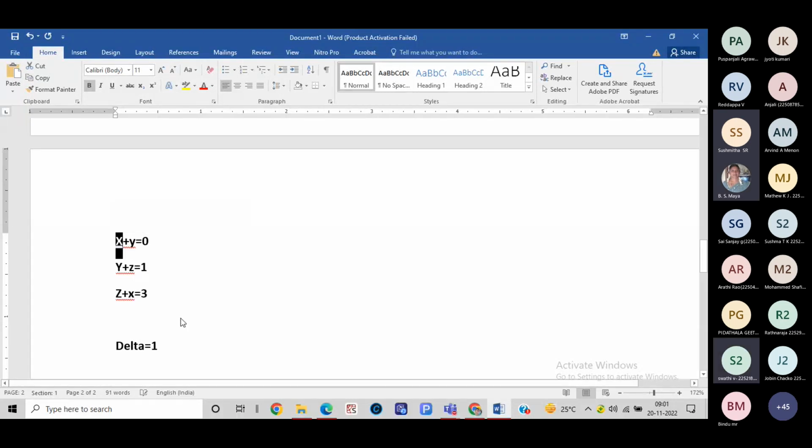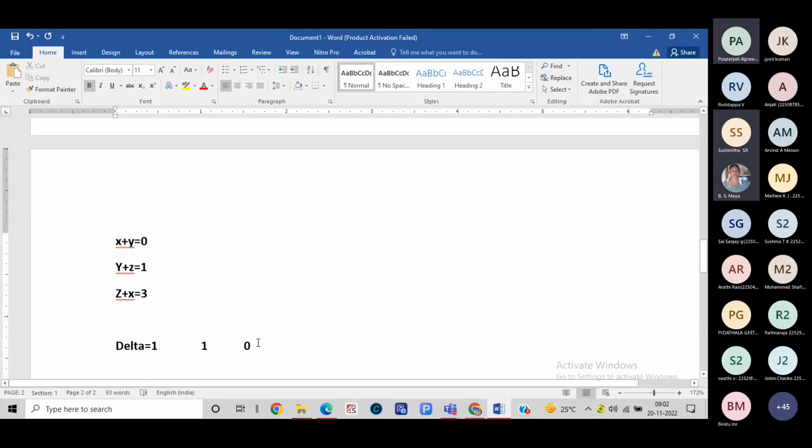What is the coefficient of x? 1, right? What about y? 1. Next, do you have a y component? Same, 1. Is there a z component? There is no z in the first line, so you should write 0 in that place. That you have to remember. Why I am taking this problem is, when the component is not there, the value you should assign is 0.